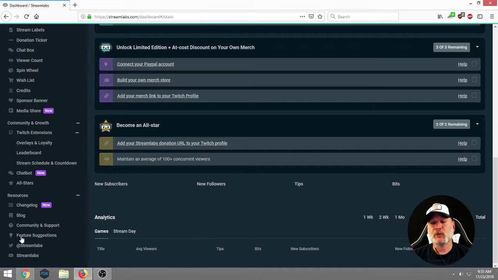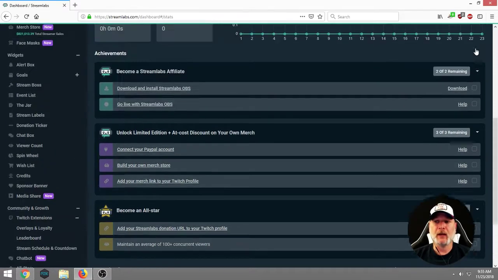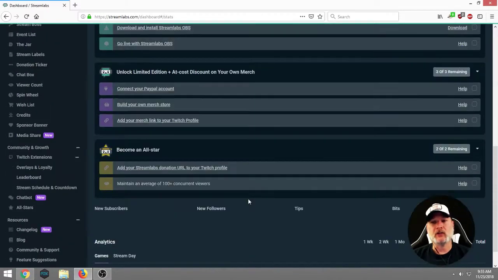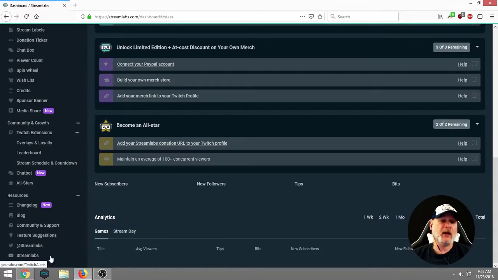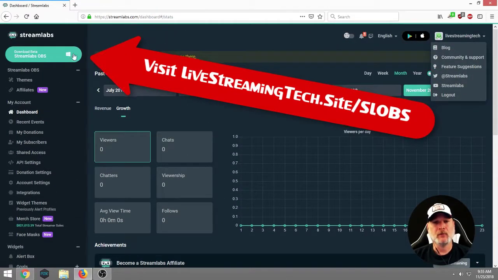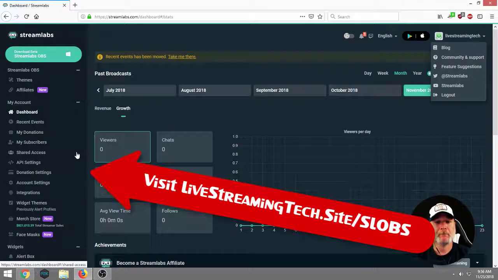And then here's your resources, which you can also find up here in the upper right-hand corner when you click the arrow. And that just basically links you to their areas of help. So if you have any other further questions on Streamlabs, you can follow them on YouTube, Twitter, and so on and so forth. But if you want to download your Streamlabs OBS, aka Slobs, that's the button you'll click there. Cool, man. Thanks. I appreciate that. That was a really simple tutorial.